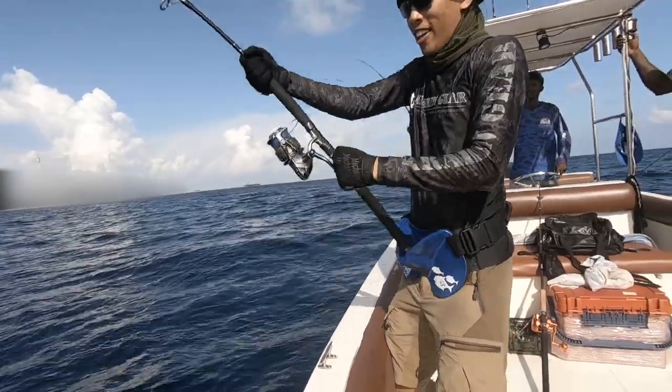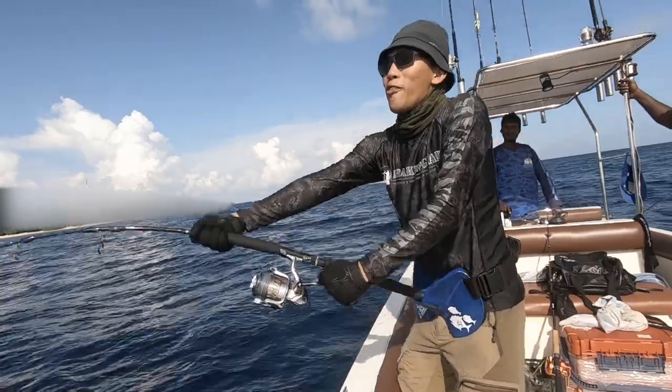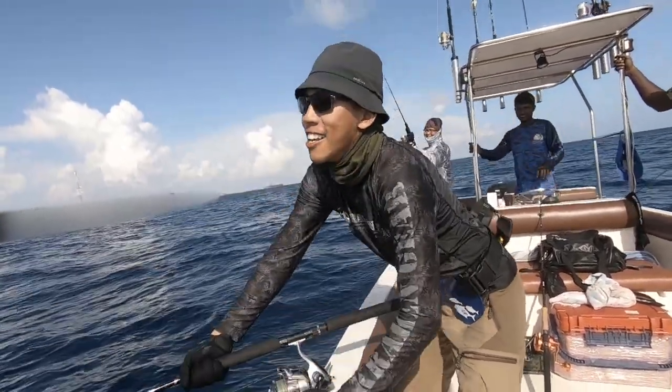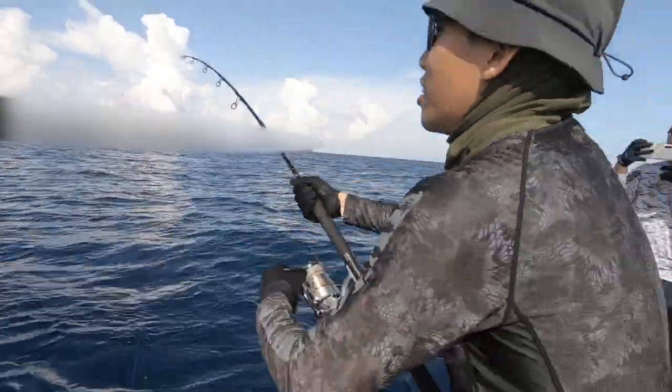Snake. Terra. 10,000. Who says you need overhead for slow fall? No need lah. Also can. See, all our jigs we bring never catch fish.